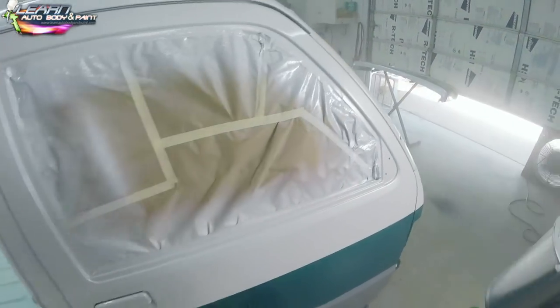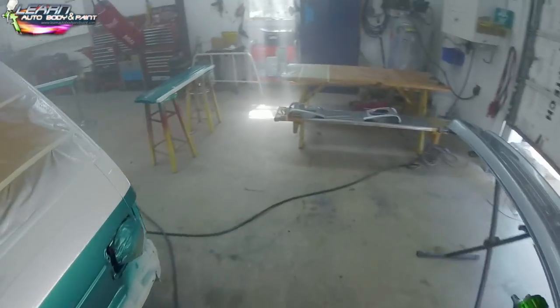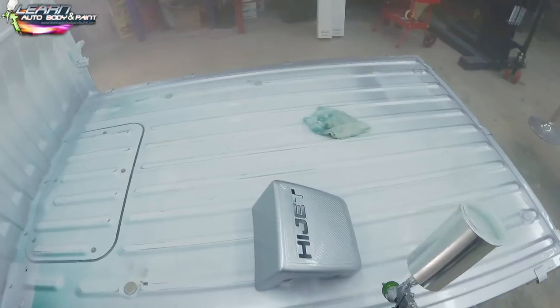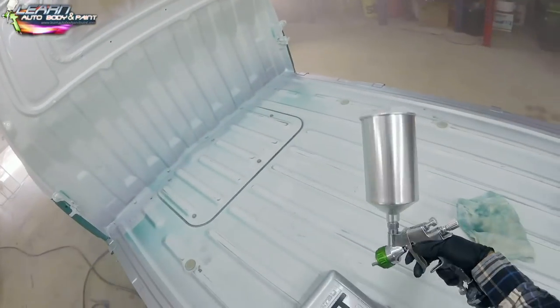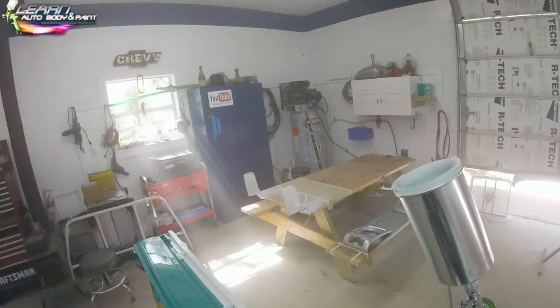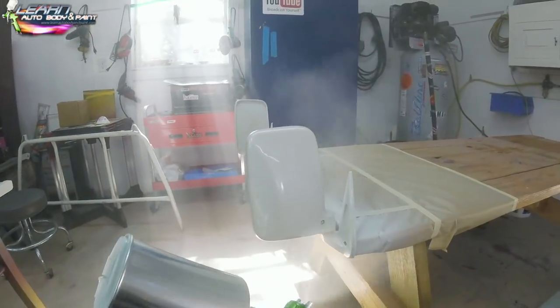I'm just glossing what I can, double checking everything, giving this cap another hit. And I'm pretty much done. The clear coat on the tailgates is done, two coats. The main cab was done, two coats. I'm just kind of going over certain pieces with extra clear coat before I call it quits.